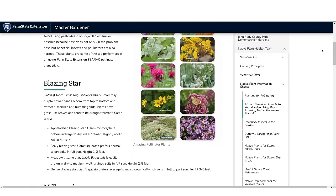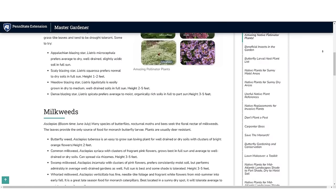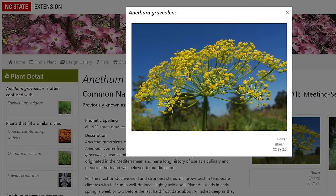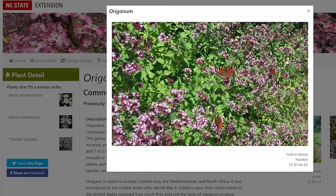There's a common thread through a lot of the plants you just named that people might not be aware of: they pretty much all have very small flowers, or little florets that make up a larger inflorescence. Think of a dill flower, cilantro flower, or oregano — small flowers in clusters. When we're talking about beneficial insects, we're talking about some pretty tiny little guys, and they can't get into a big flower to get the nectar. They'll fall right in and drown in a nectar pool.